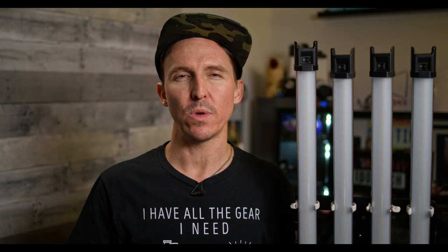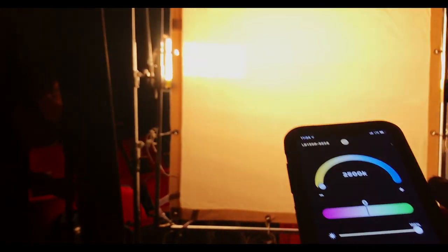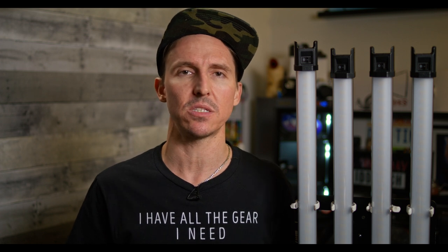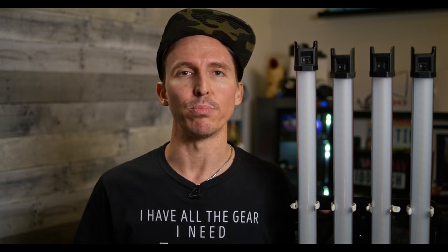Now, if I had a whole day to figure out that Astera app, then sure, maybe it's awesome. But with the Godox light app, you don't need an entire day to learn how to master it. You can literally open it up for the first time in your life and quickly identify all of your lights and instantly know how to navigate through it and control all of your fixtures. And it doesn't require any sort of outside transmitter unit. So if you'd like to see a more in-depth demo and review of that awesome Godox light app, I highly recommend checking out my review of the SZ150R. There is a link down below.